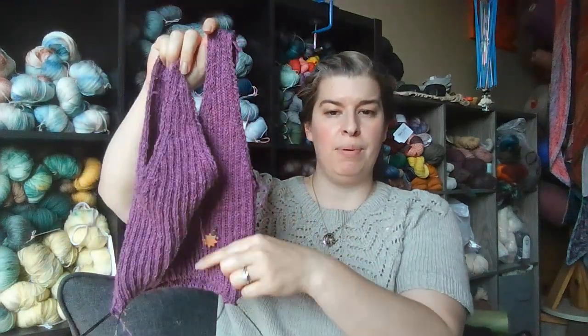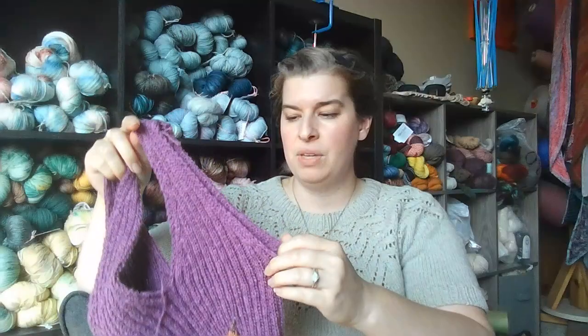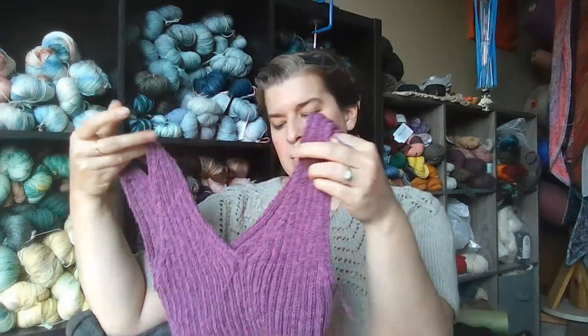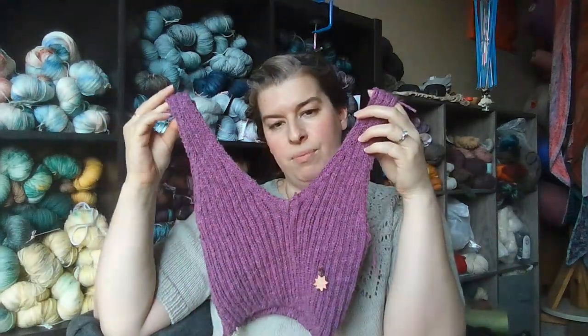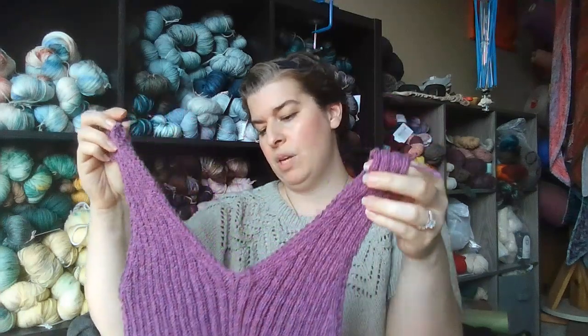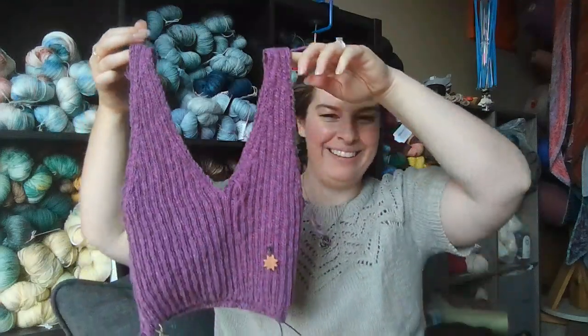I'm going to try it on. That way I can see how it fits under my underarm. The biggest part is I needed to make sure my bust was complete, because otherwise your bust is going to totally affect the way this fits. It just will. So as long as I have something that goes under bust, then I can tell how this is really going to fit. I think I'm pretty much there that I'd probably be able to try this on and have under bust and be okay. So we'll give it a try, and hopefully it will fit okay.